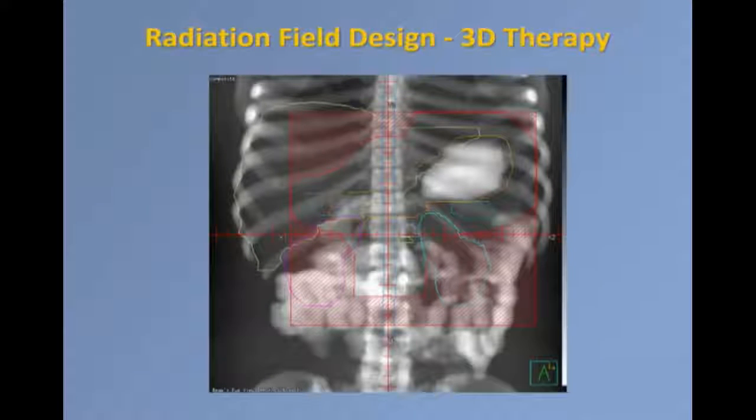As we've integrated CT scans into how we deliver radiation, it's certainly gotten better. You can see outlines of organs there. The big organ there to your left is the liver, and then we're able to outline the stomach and the kidneys and the spinal cord so that we can better help delineate where our radiation is supposed to go and try to protect those normal tissues. But you can still see that initial port, which is probably smaller than that map I showed you in the beginning, still encompasses a lot of the normal tissues, and that's where the toxicities and side effects come from radiation.